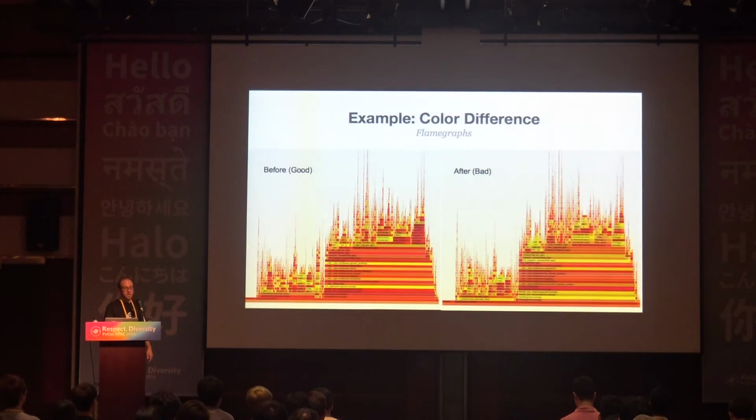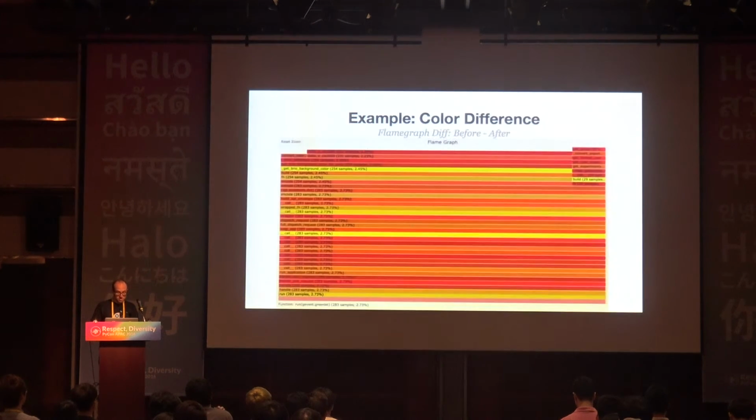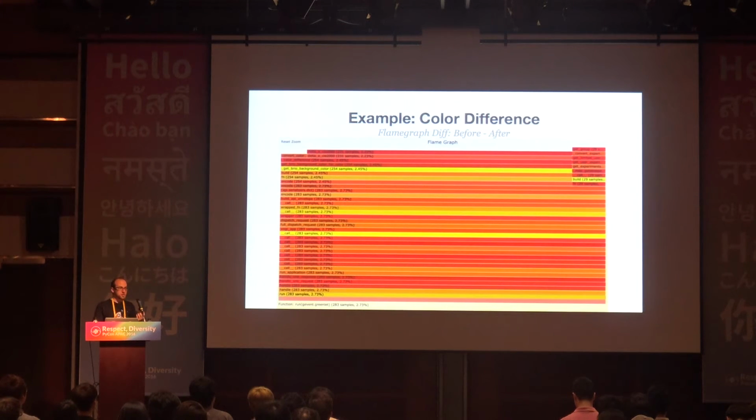So we have 2 flame graphs. Once again, I don't know if anybody can spot the difference here because I know I can't. But you run a diff of the 2 flame graphs, and you can actually see really easily what happened. And here you can see it was delta E CIE 2000. In this case, it's some code to generate the difference between two different colors. So there's a bunch of fairly expensive math operations to actually do some color differences.